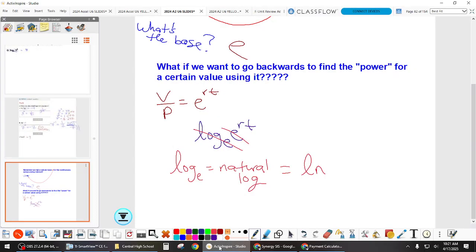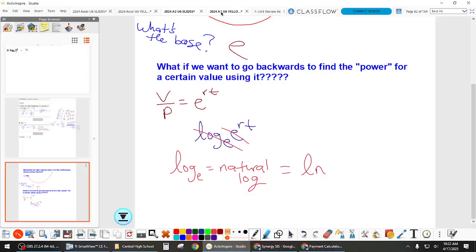Now, people sometimes ask, why is it ln and not nl? Why do you think? Yeah, it's trying to emphasize this is a log. So that brings up the question, what is the log button on your calculator? If this one is natural log, what is the log button? It's short for that, but it defaults to the base 10 logs. So log, if you ever see that in a problem, which you will, not just on your calculator, it's base 10. So base 10 versus base e versus other bases that we have to put in separately.